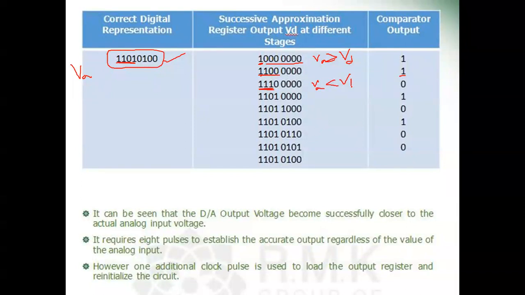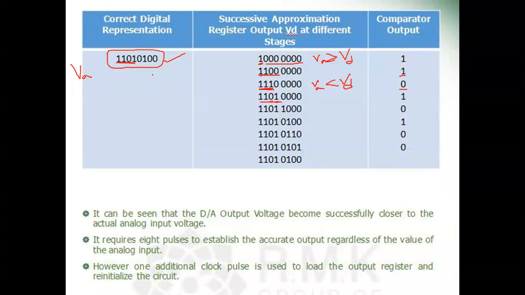So the second case of the comparator operation, then the comparator output is 0. In the next cycle we will make this third bit as 0, the next bit we will make it as 1, as we have seen in the statement in the earlier slide. So here the first four bits are equal to the first four bits of VA, for our reference, what we have taken in the first column.